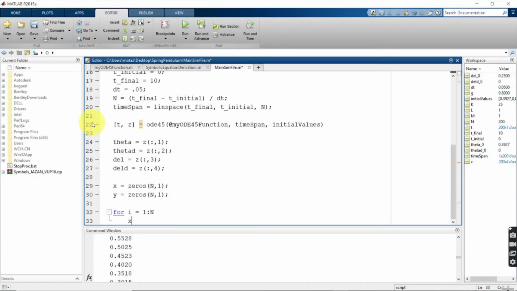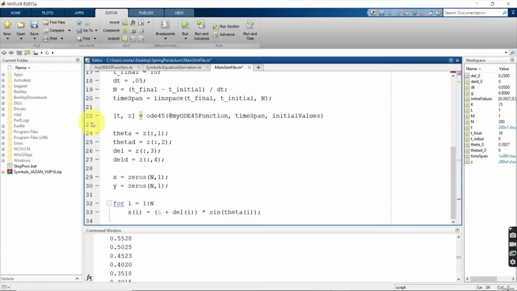Now we can use x of i equals, length is always a constant, so we have it as L, but now we need to go to the ith row of del, times the sine of the ith row of theta, and that'll give me the x.